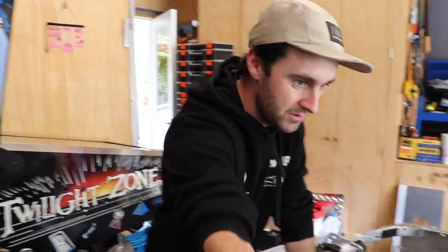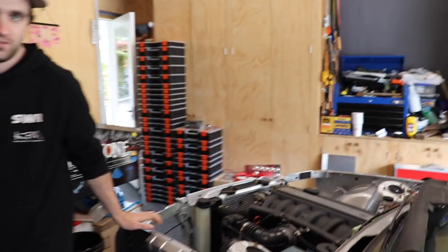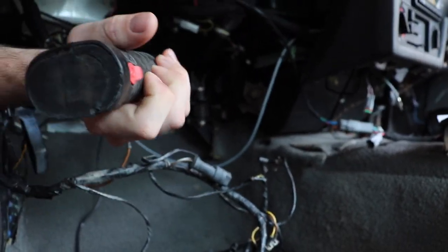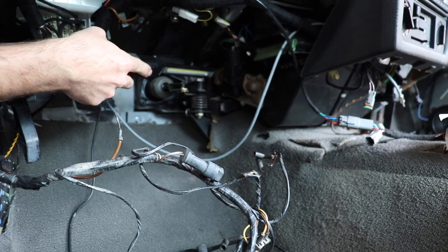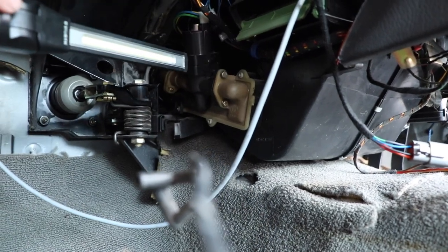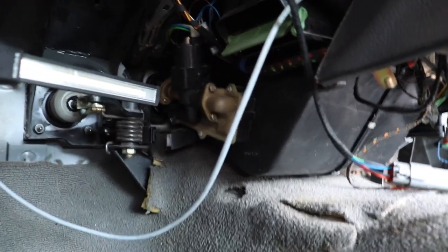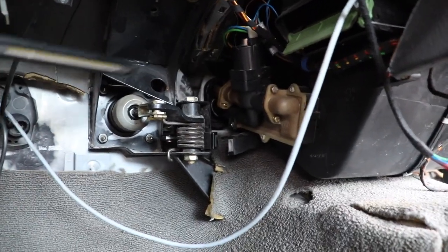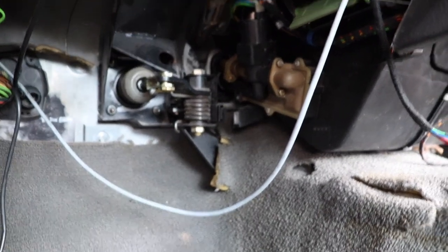We sorted out the heater core piece — in there has the new piece now. New O-rings and a new heater core control valve. I also pulled the heater core out and flushed it out. It wasn't blocked but had some rusty crud in there as you'd expect. Put the brake booster bracket back in, reconnected everything back up, and also set the height of the pedal to match the clutch pedal. You can see that's way nicer now.